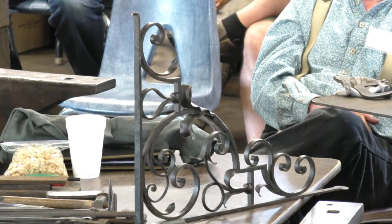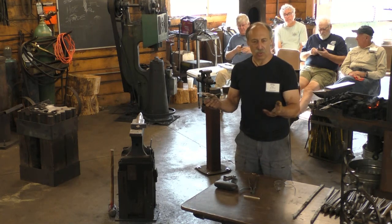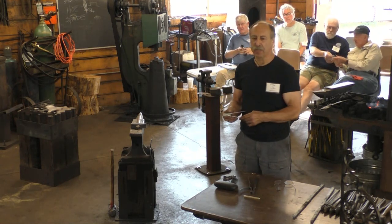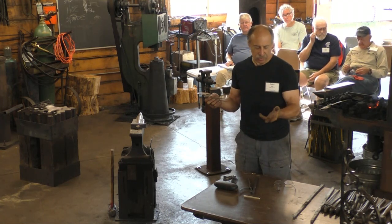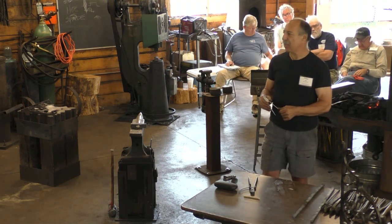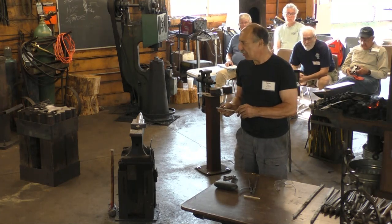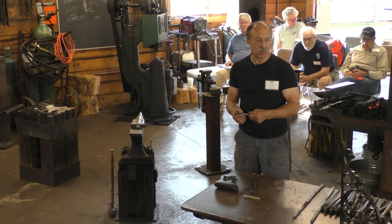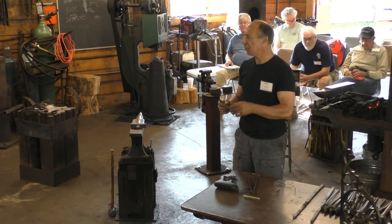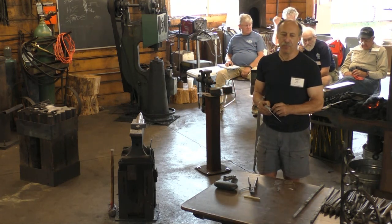Smiths that made bits and spurs and stirrups were called lorimers. Smiths that made locks were called locksmiths, and sometimes more specialized than that, they were called padlock makers or stock lock makers. These are terms they used to describe themselves. If you called yourself a blacksmith, that meant you did general repair work, and a few custom-made tools, farm tools, wagon parts, household things, but not a quantity manufacturer of anything.